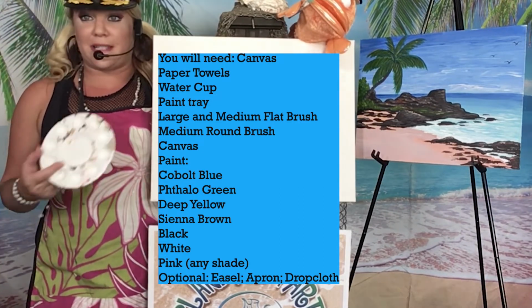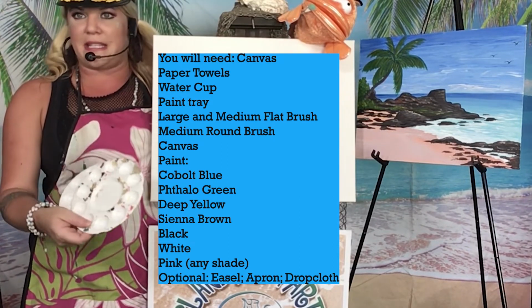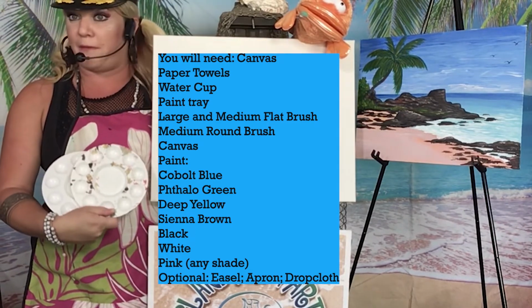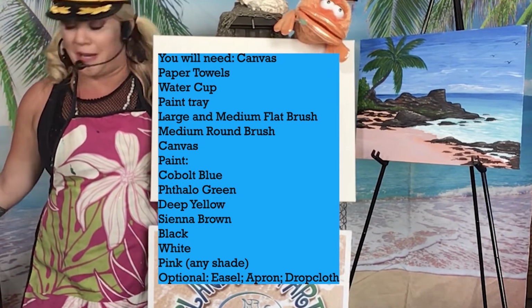Let's see. You're going to want some paint palettes. Now, paper plates work fine, but if you're going to really get into painting, I'd recommend getting some of these guys because they're reusable. It's kind of fun to peel the paint off them. I usually keep one for my paint and then one for my mixed colors. Speaking of, you're going to want some paint, right?